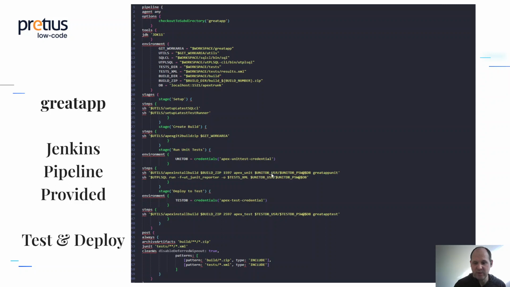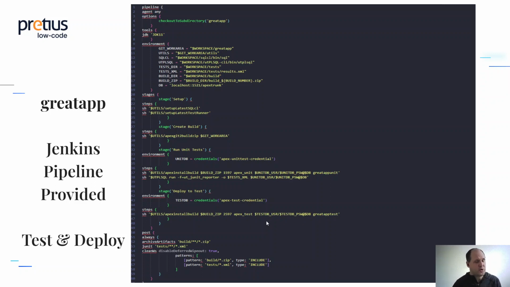So we've got a unit test environment here. Then in utPLSQL, which we've just installed, we're going to run those tests, and we want the format in JUnit reporters, like a Jenkins reporter. If that's all good, we're going to change our credentials to a test environment and run the same thing. Install the build, this time passing in a different ID, so it installs the build on our test environment.